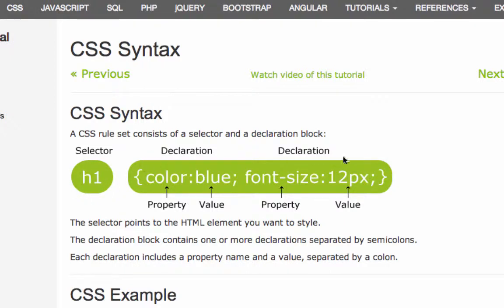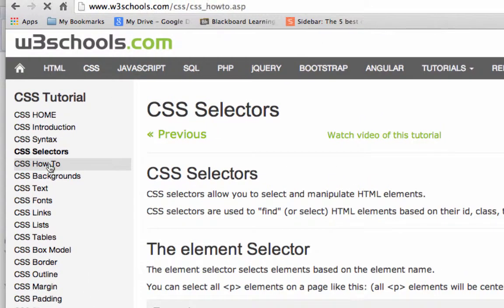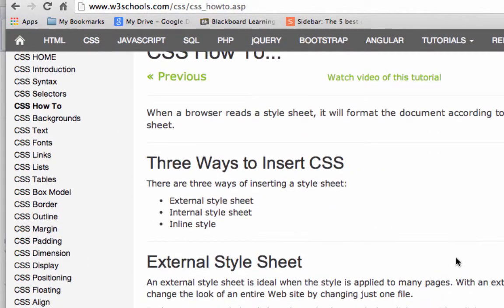And there's two declarations right here, and usually we'll stack them on top of each other, but they'll include a property and a value. Color blue, that makes the font color blue. Font size 12 pixels, that makes the font size 12 pixels. It's like working in Word and just hitting the buttons and formatting things. We're going to be designing with CSS, and we're going to be using this code. And actually, once you start doing it, you might find that it's fun. So that's the syntax. How-to is important, because that's the first thing we're going to do.